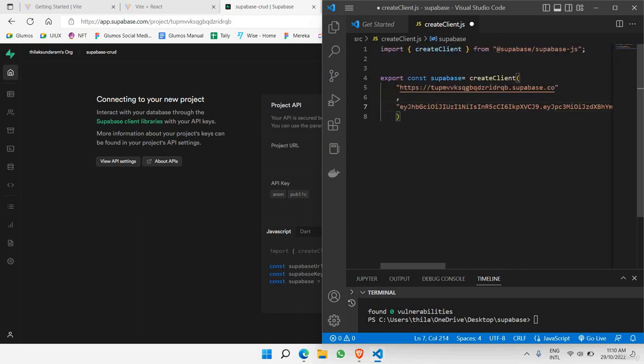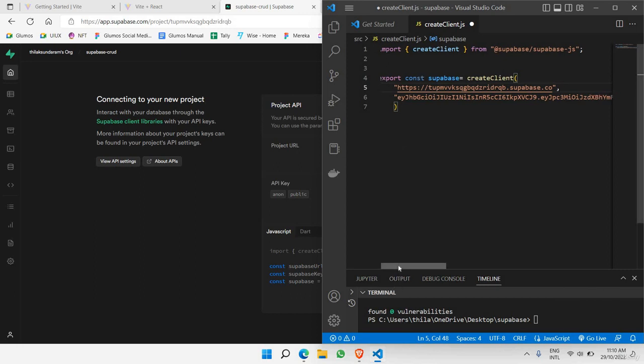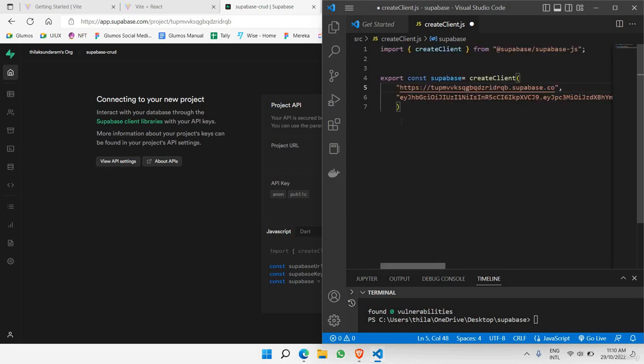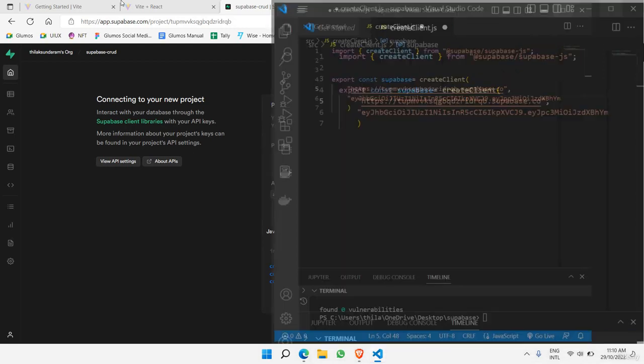We are pasting these two tokens that are already inside our Supabase project, and just make sure you paste them exactly like this in string format, with a set of quotation marks, and that's it. This is the initial connection. So let's click save.